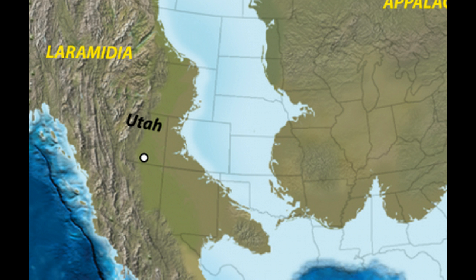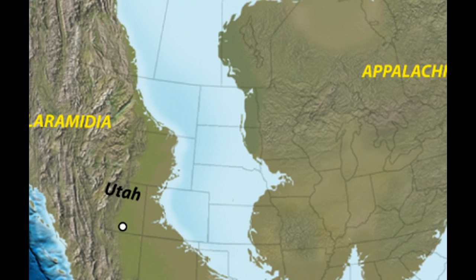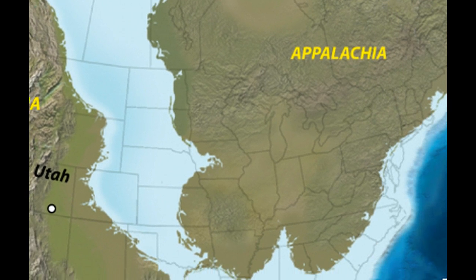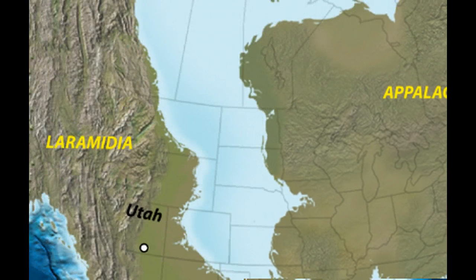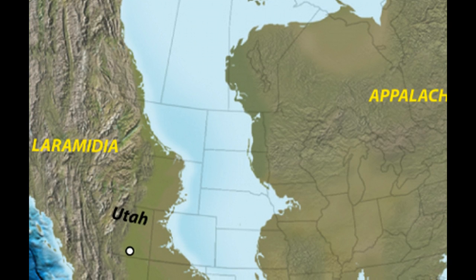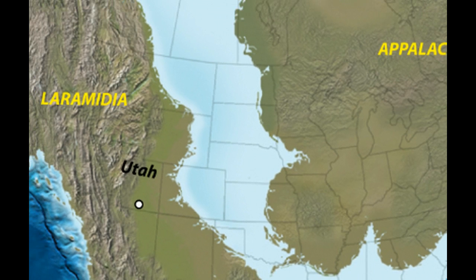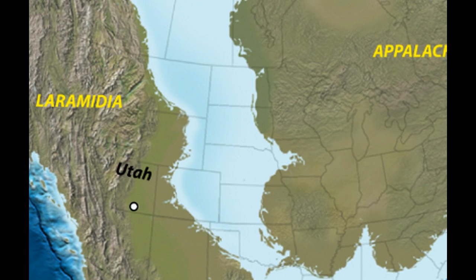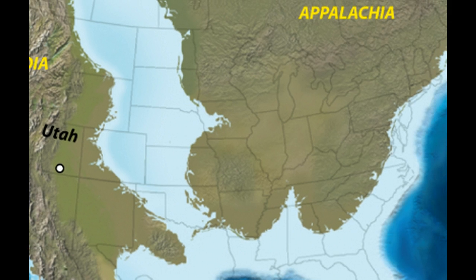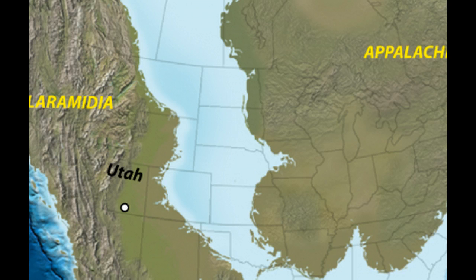And you can see how this is listed as Appalachia and Laramidia. So from here on out, you hear me speak on Appalachia — I'm talking about this side. Laramidia — this side. And just some history here on the United States, if you didn't know the shape of it and what it looked like. Once again, it just strikes me as being very close to what they say it would look like now if it all flooded out. But I'll leave a link. It's been Dabu7. Peace.